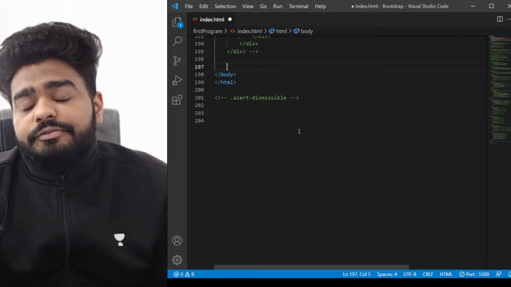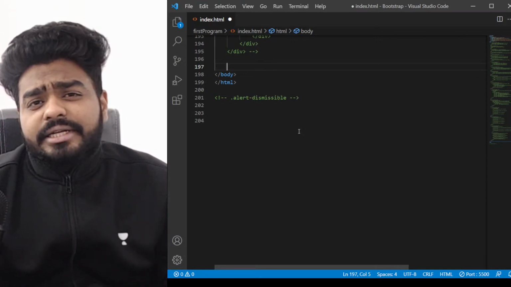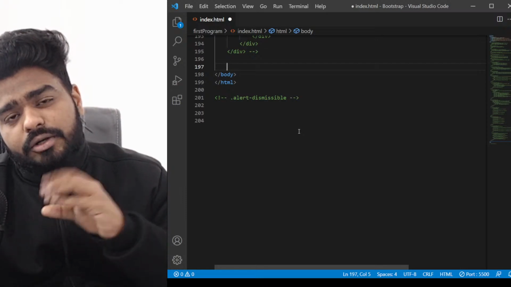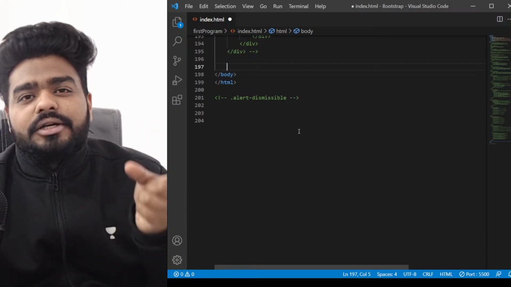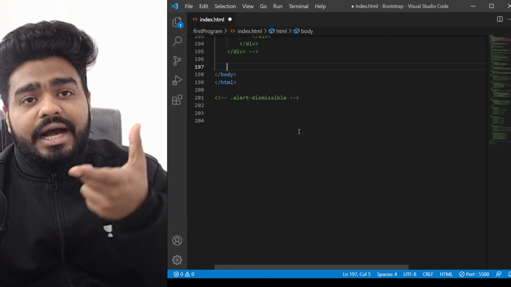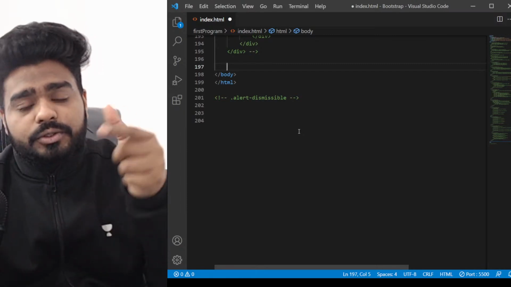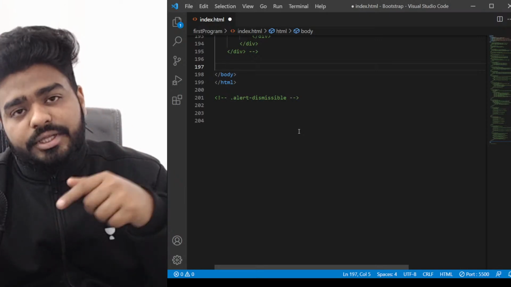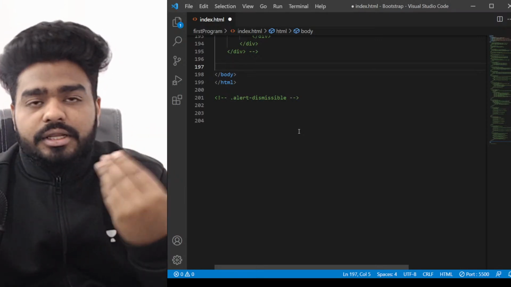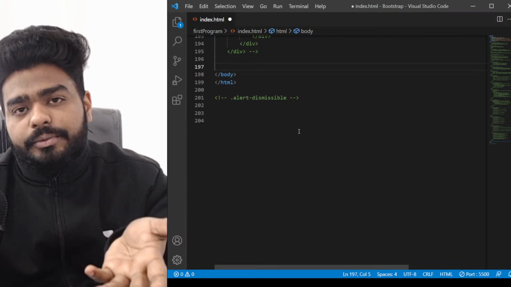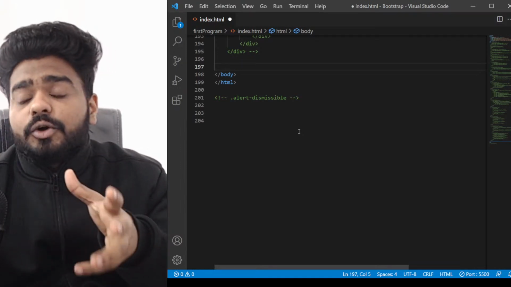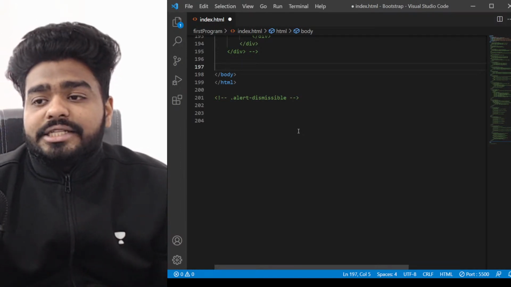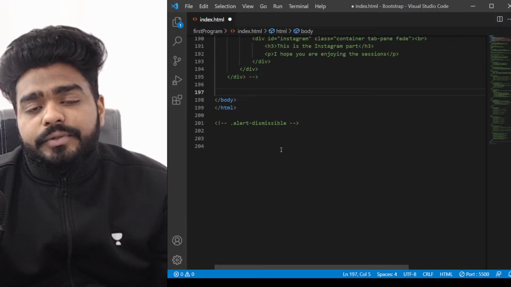This we have done in JavaScript, and it was a little bit tedious, because JavaScript programs need a lot of functions to make it work. You have the left arrow, right arrow, the dots, and the images as well. So you need to make sure that the carousel is working in the fashion you want it to work. You have to write a lot of logic in your JavaScript code. But let's see how we do it in Bootstrap.